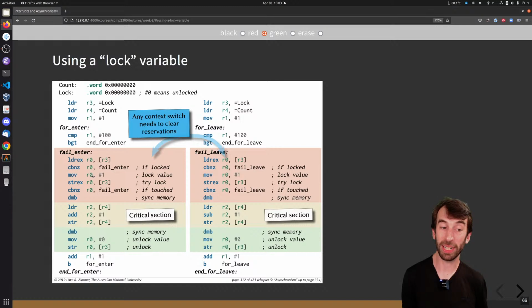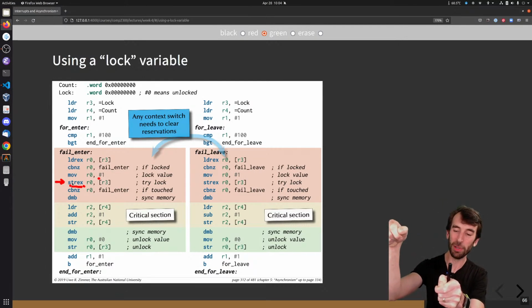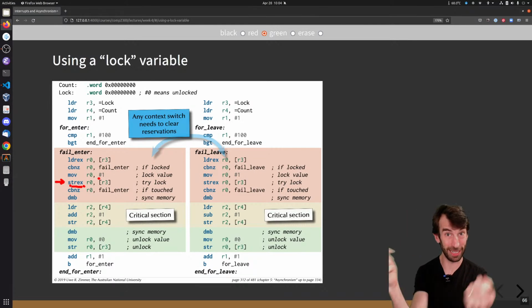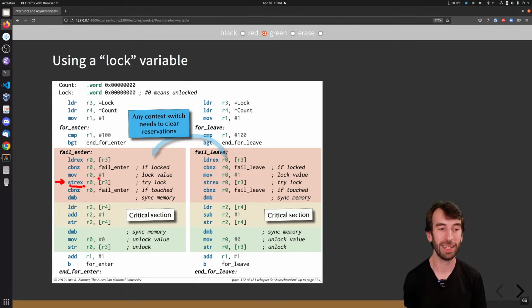We're waiting and waiting until the lock is 0. Once we find that the lock is 0, the first thing we need to do is change it to a 1. So we move R0 into 1 and then lock the door again. This is another time where we have to use the exclusive store, because someone else could have put the lock on the fridge just as we're preparing the padlock. We're moving it to the fridge door and someone gets in there before us and puts their lock on, and we then can't lock the fridge ourselves. So we have to try to lock the fridge, and if we failed, we go back to here and keep waiting.